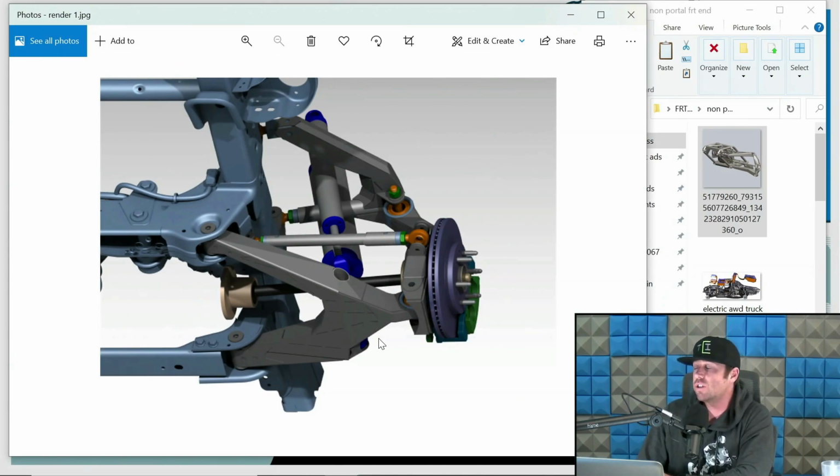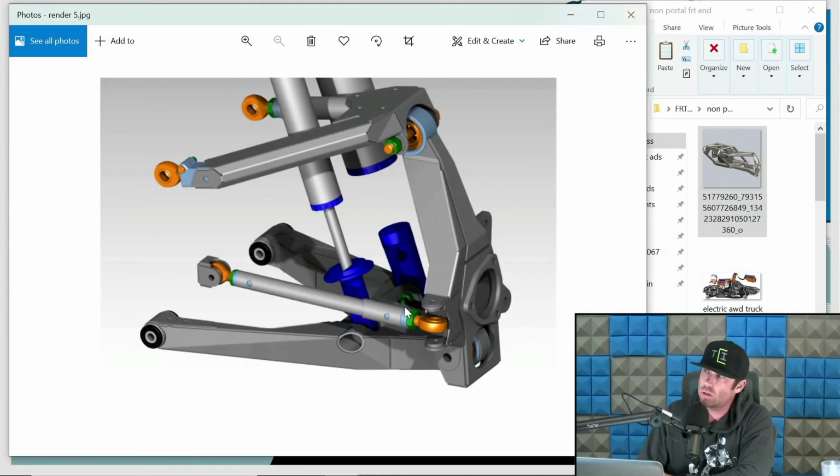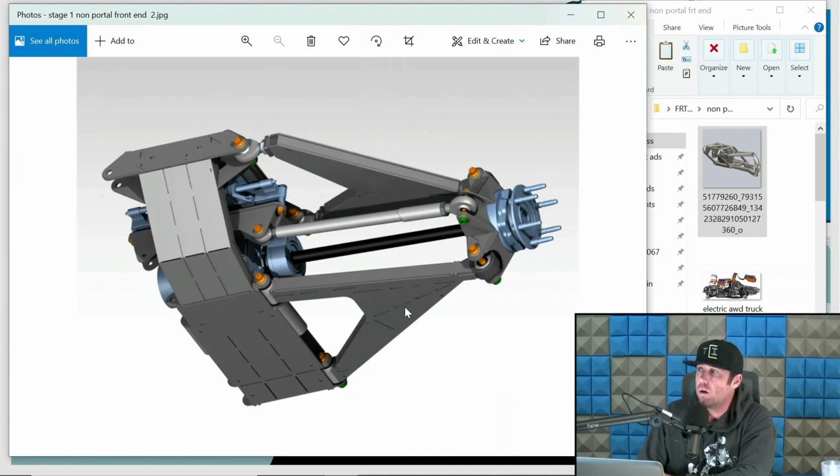This is just a Silverado long travel kit that I did for some of the newer Silverados. It is all-wheel drive. It is a non-portal all-wheel drive. The axle assembly, again, is on center, with the lower arm mounting below. So again, just another example.